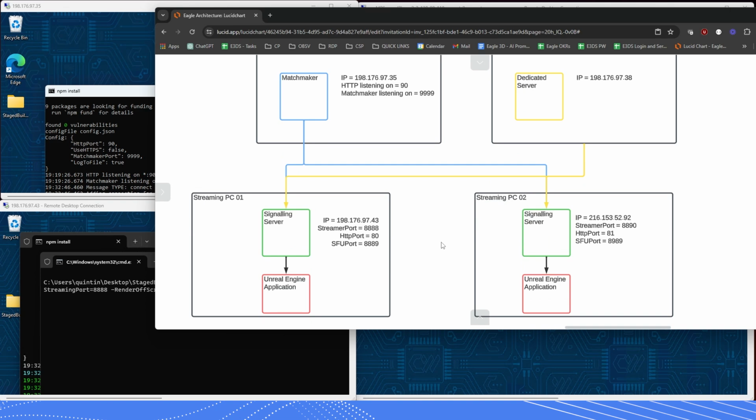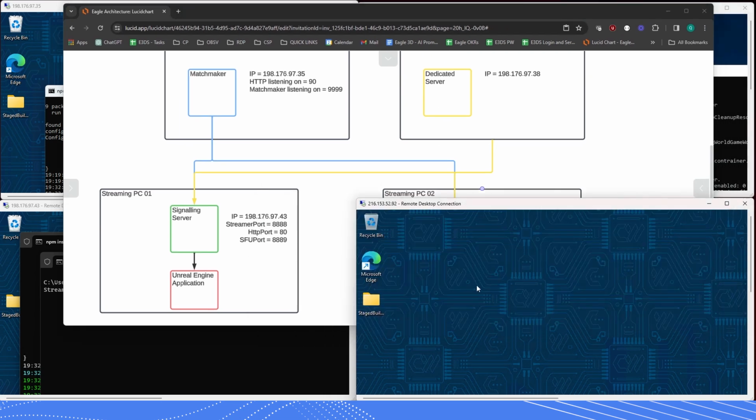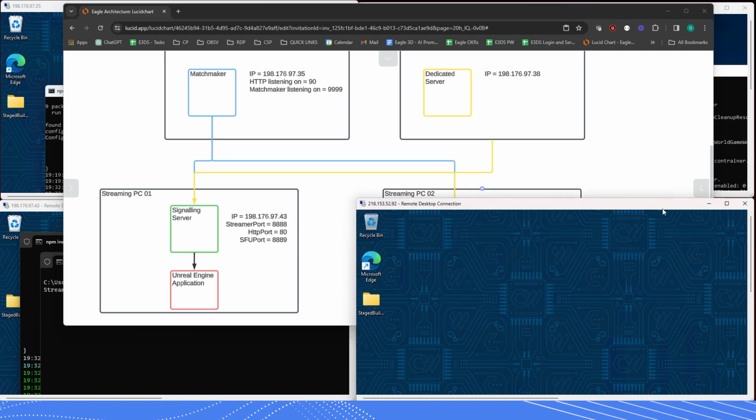The last thing for me to do is to set up my signaling server and Unreal Engine application on my second streaming PC. In order for me to do that, I have my second streaming PC here in the bottom right, and now I'm going to start the signaling server and Unreal Engine application.